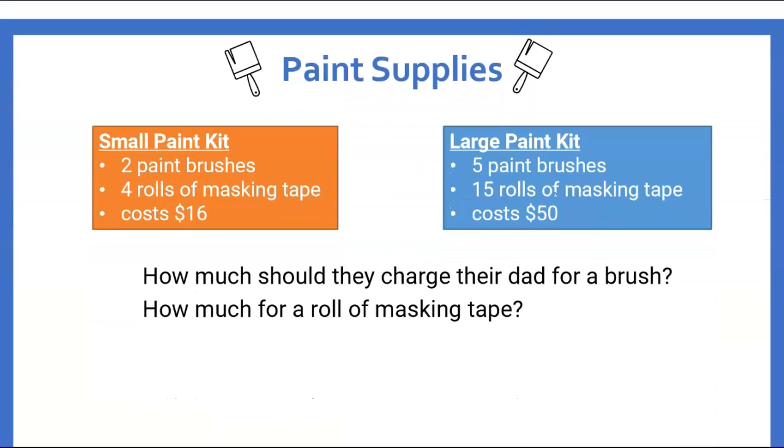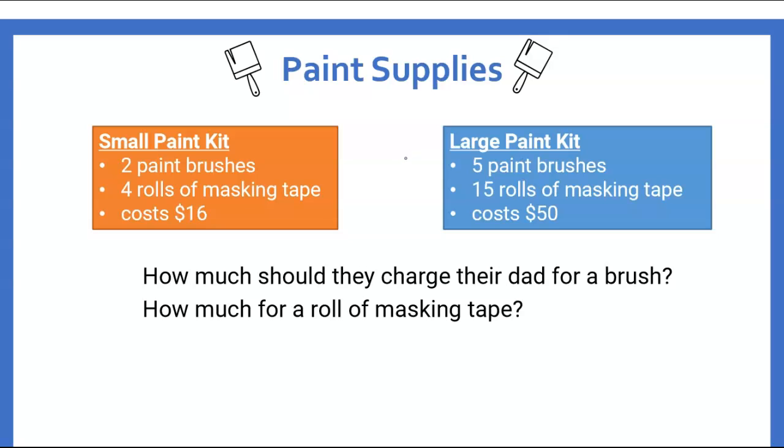So here at their local paint store, they have a small paint kit, 2 paintbrushes and 4 rolls of masking tape for $16. And they also have a large paint kit, 5 paintbrushes and 15 rolls of masking tape for $50. If they're going to be honest and fair and charge their dad just what they paid for it, how much should they charge their dad for a brush? How much should they charge for a roll of masking tape?